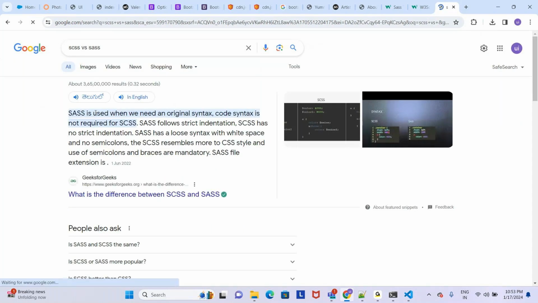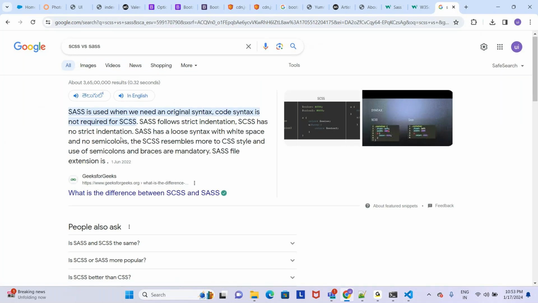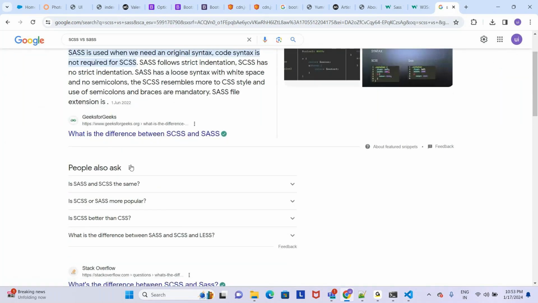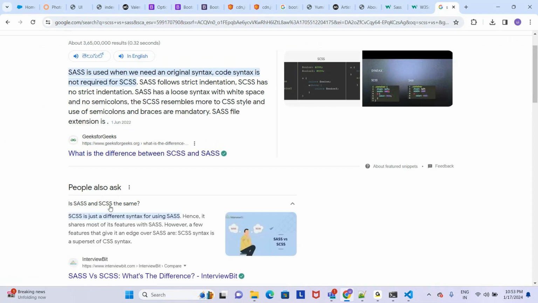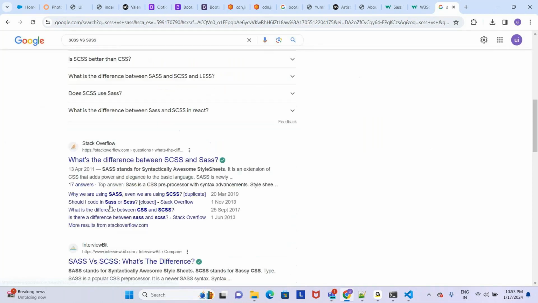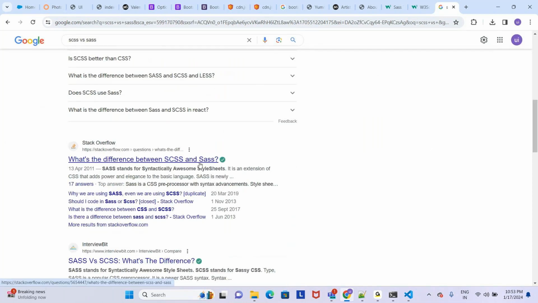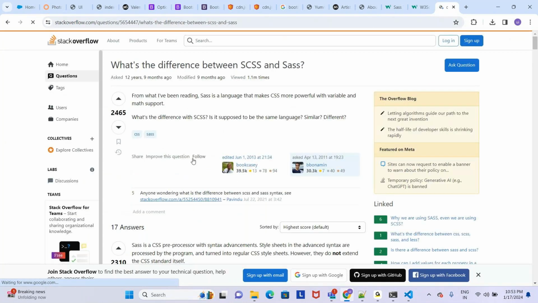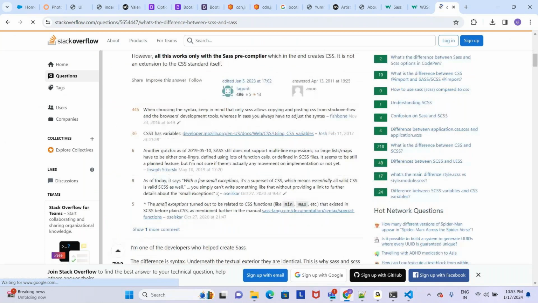That is also different, but we are going to use mostly SCSS. The code will be the same, but the approach is a bit different. I didn't use much SASS also, because the code looks a bit different.